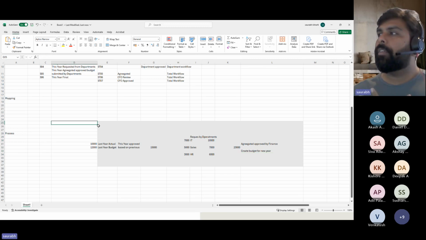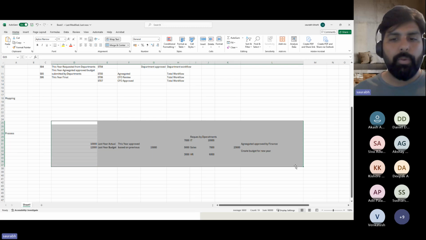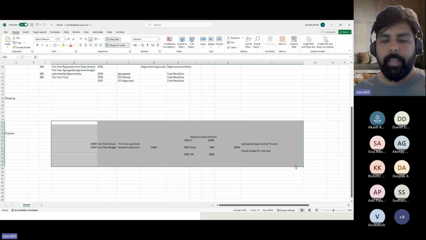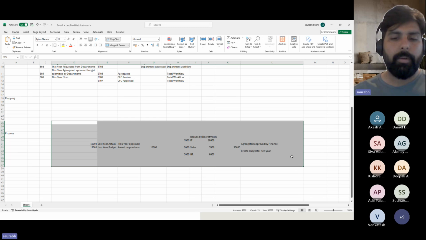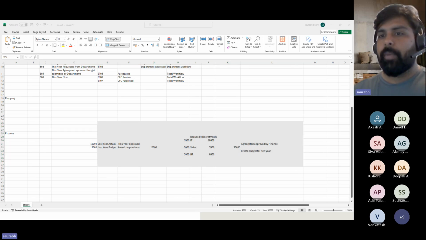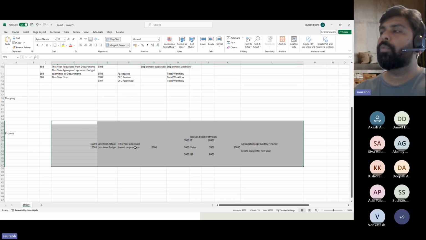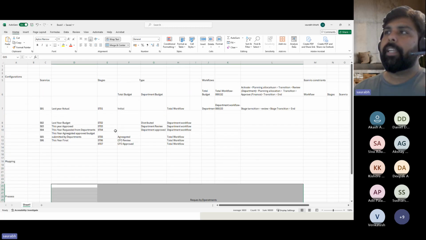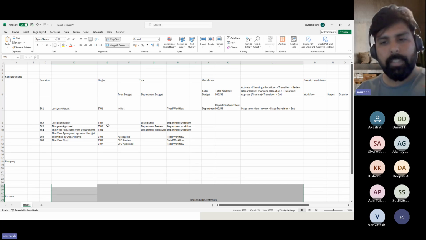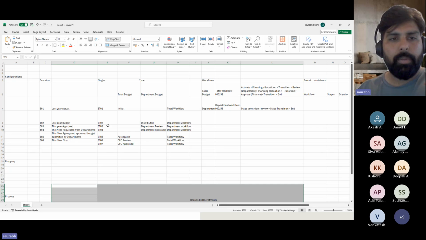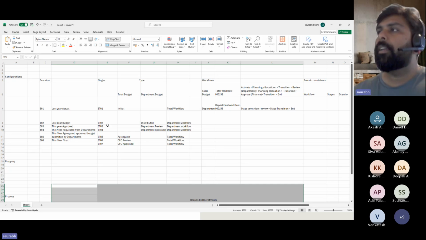So you can think of that. That's how you will do the budget planning for any customer, for any budget cycle which you define here, right? So that's one example which we are taking. Now let's understand that to achieve this kind of budget planning, what are the different configurations I need to do and how those configurations will look. And then we will go to the system and try to see how this is configured, right?